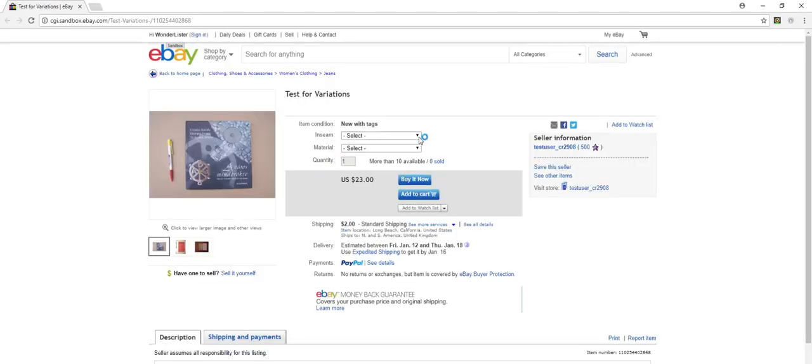And as you can see now, remember in inseam we changed the value to 28, 24, 21. This is the order in which they are now coming, because we reversed the order. Instead of 20, 21, 24, 28, we reversed it. And that's why eBay is showing it in this order. And these are the pictures we had associated with the main listing, and we did not have any specific pictures for any specific inseam. So you don't change the pictures, they are all the main pictures here.